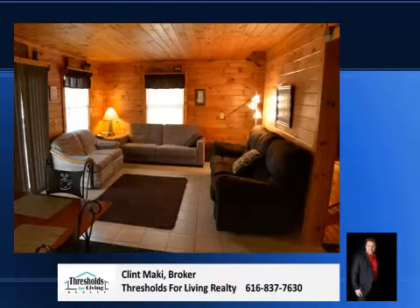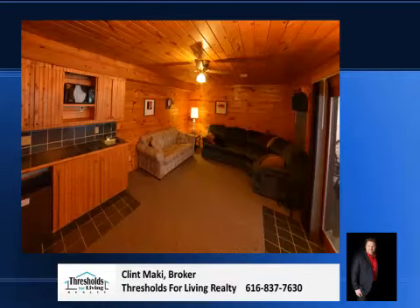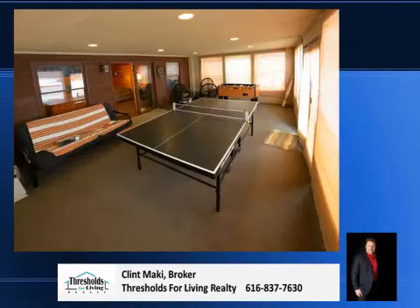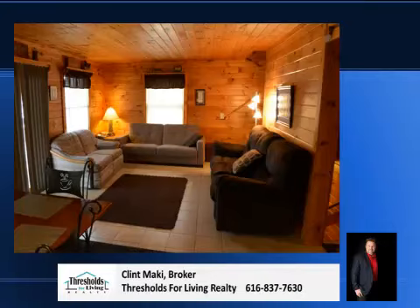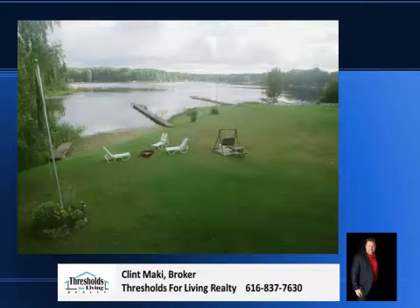Looking at the other rooms — full finished basement with a walkout that goes out to the outside porch, which is enclosed. You know, if it's raining or you just want to be inside out of the sun, that's good for you. Full utility room right next to a bathroom downstairs, so you can keep everything good and clean while you're at the cottage. And look at that view from the upper floor — great view of the deck, a wonderful yard, sandy beach, big dock.